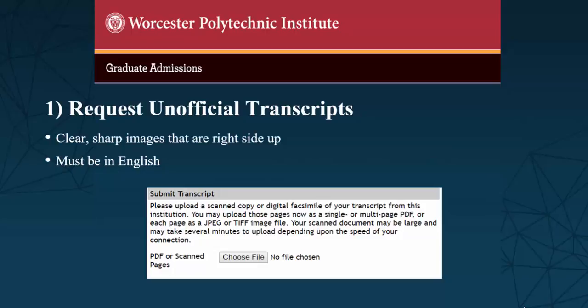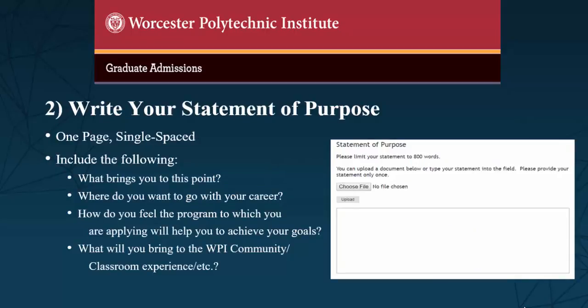Most graduate programs at WPI require a statement of purpose as part of the application process, which may be uploaded or copy-pasted into the appropriate area of the application. This statement should be a short essay of 3 to 5 paragraphs in length, and it is a student's opportunity to highlight their unique capabilities. Make sure that you include any additional training or skills that you may have completed, which may not be listed on your transcripts if you feel it would strengthen your application. This may include an explanation of thesis work completed or other formal training such as a capstone project.